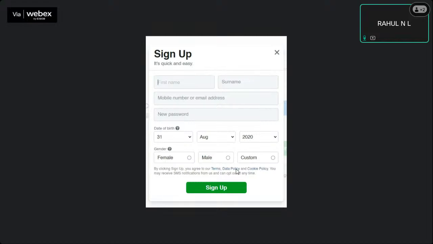But if you read that, then you will not feel like signing into the app. So what they wanted to do, they legally have to keep it. But they have used this dark pattern where they will just keep it there, but it is not capturing the attention of the user. And you directly go and click on sign up without reading the terms and conditions.